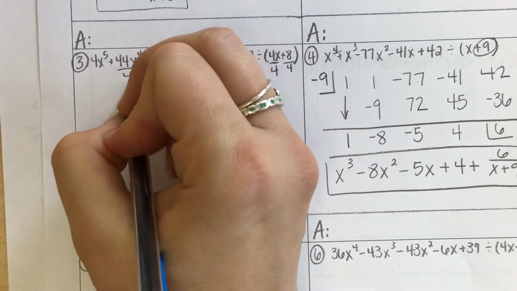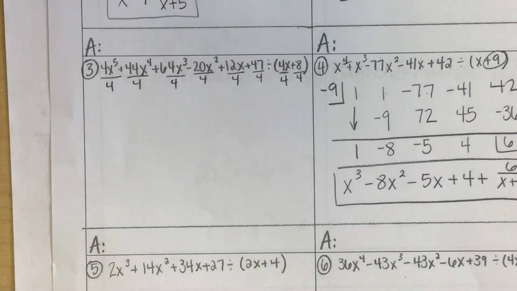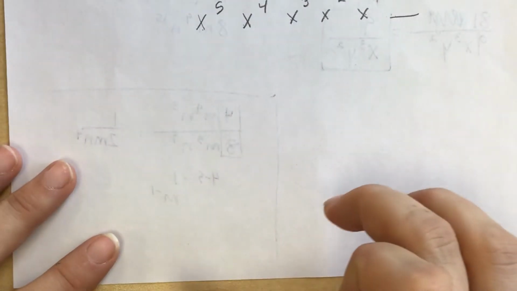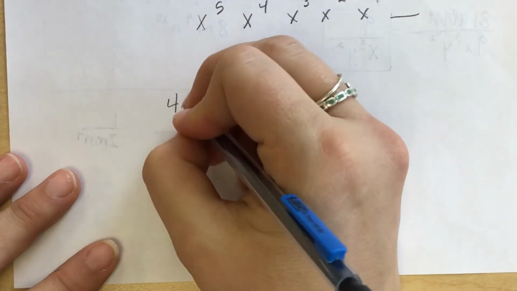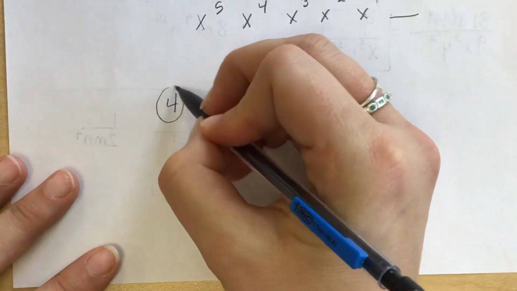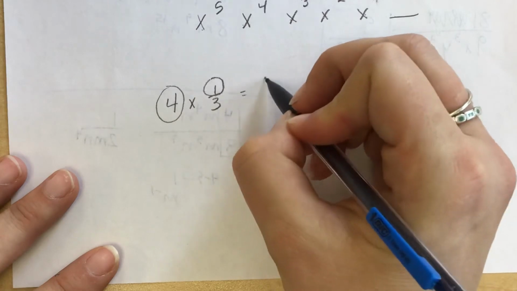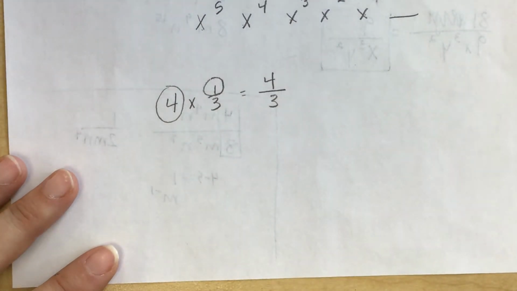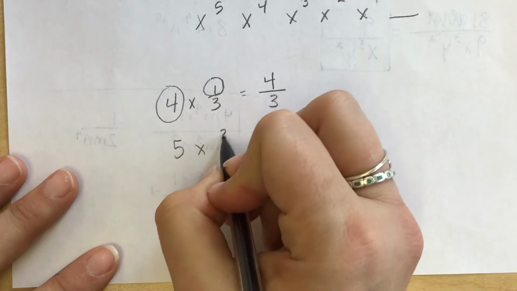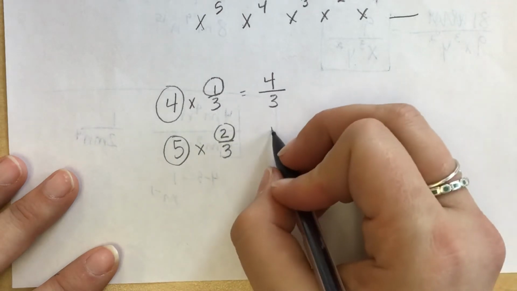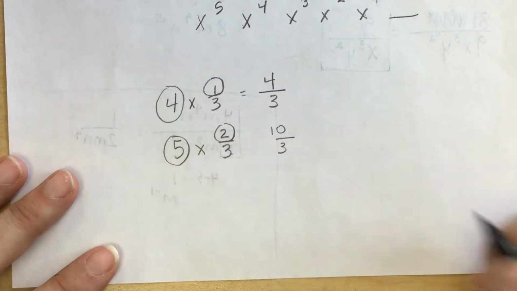Now, with that, sometimes we'll be able to divide evenly, and sometimes we'll have to leave it as a fraction, okay? So let's go over a couple things with fractions really quickly. So if I want to take 4 times 1/3, in order to do that, you take your whole number times your top number, which is 4, keep the same denominator. Okay, again, if I had 5 times 2/3, you take the whole number times the top number, keep your denominator.